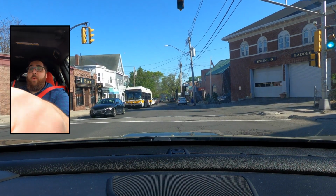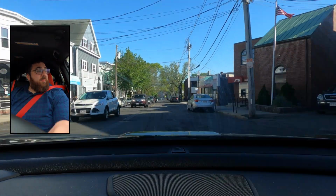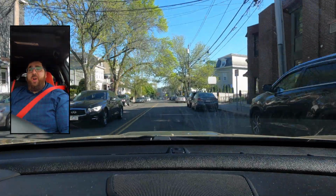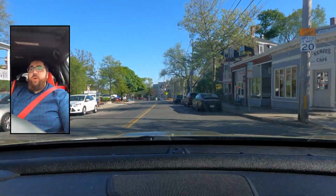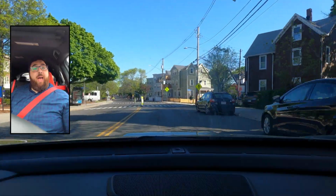I want to go over bumpy roads. I want to know how this car is in just the monotony that is putt-putting around town. Is it something that is infuriating to drive? Is it something that overheats, quite frankly, in town driving? How does this car do if you're quickly turning and doing things like that? So, how does it do?